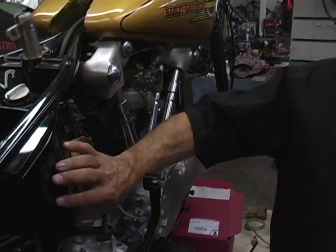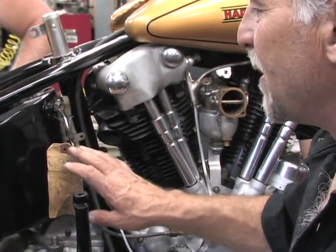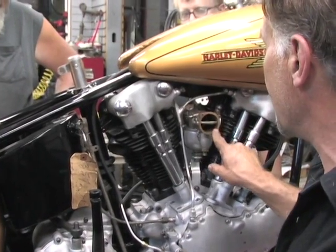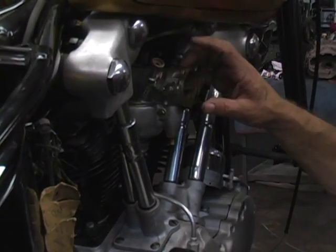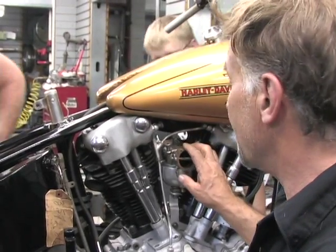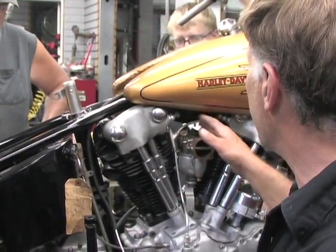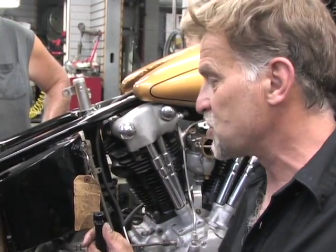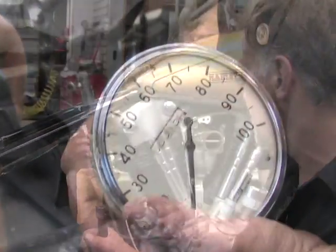This is the really ancient 1936 oil tank. It was chrome plated. John's painted it with Matrix Paint. It's the flat top 1936 variety. 2-bolt carburetor. It's an M5 Linkert. I think it's the only 2-bolt M5 Linkert I've ever seen. I've heard about a few of them. But all the hookups that are entailed in getting this bike done are quite time-consuming. Oil lines, throttle cable, wiring, a lot of nuts and bolts and miscellaneous parts. So there's still probably 100 hours worth of work to do to complete this machine. And we're going to be on it fast and furious.